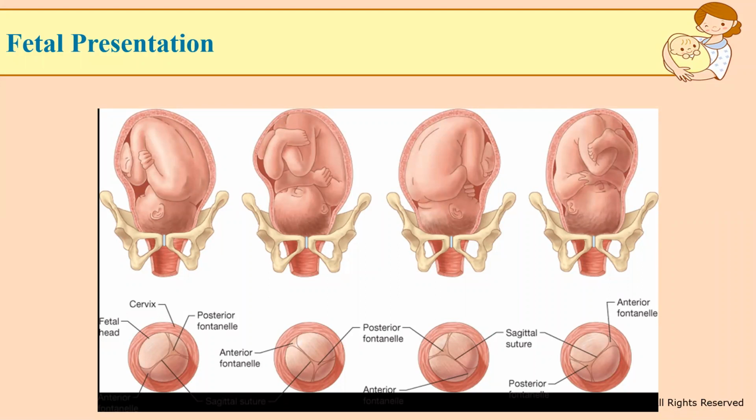This slide shows you different positions that the fetus can be in, and we discussed this earlier. They can be right occiput anterior or left occiput anterior. You can check this by the sutures and fontanelles, which way they're facing. If they're posterior, which is OP, occiput posterior, a good way to help the baby change that position is by having mom get on her hands and knees.